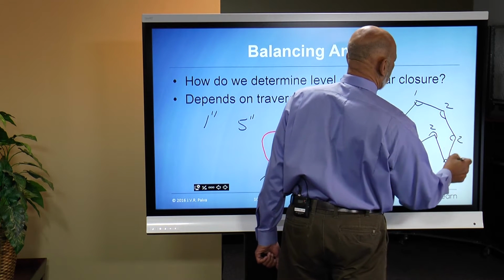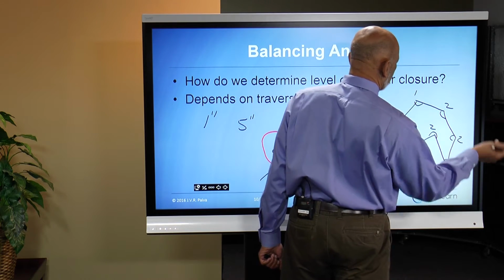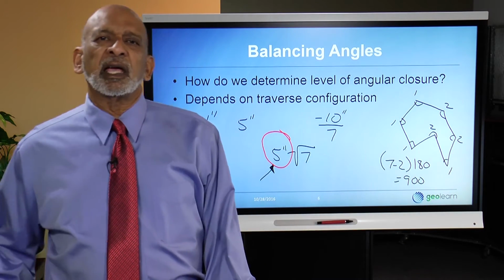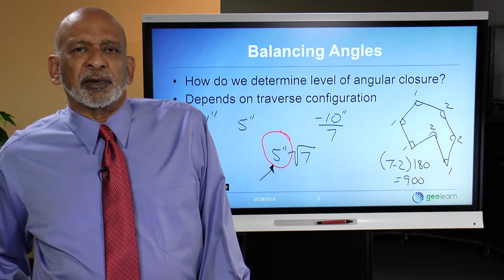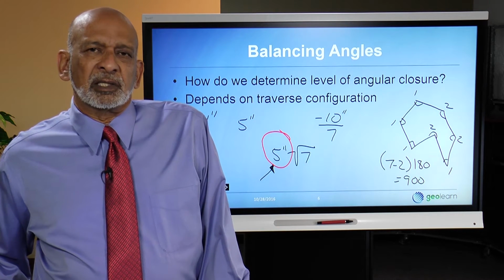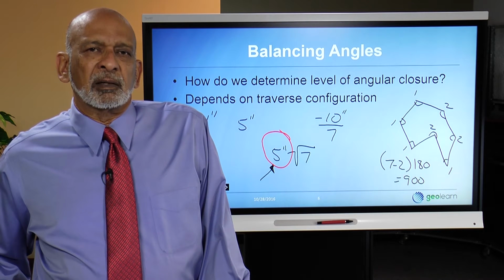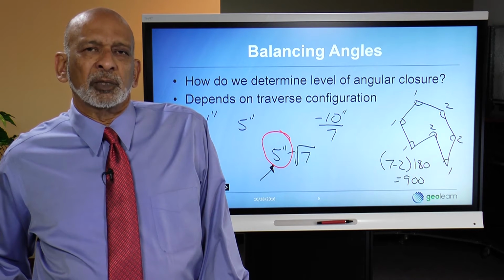So 2 and 2 is 4, 5, 7, 8, 9, 10. It now adds up to 10. So you kind of do that arbitrarily, but you adjust the angles so they add up to perfection. That's always kind of a step. Every step needs to be looked at. Can we somehow figure out how to adjust it?